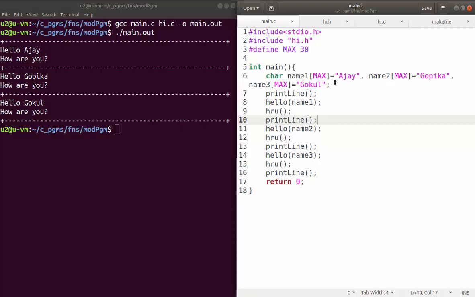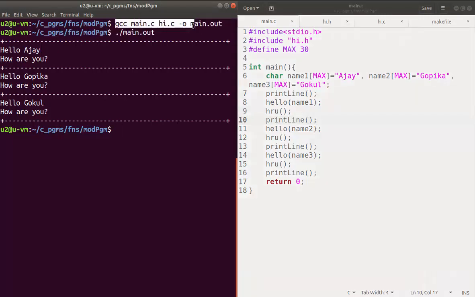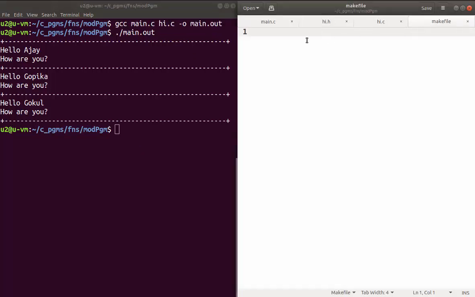The makefile contains the code for compiling our program, not running it, compiling. So I'm just going to write the makefile. Its syntax is like this. For running the following commands, I will be using this target, that is hi, make, then a colon, then I'm writing clean.